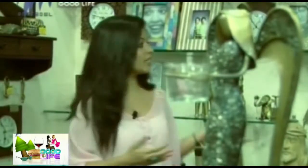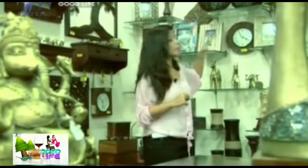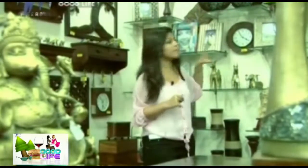The Artisans Guild is going to showcase you a lot of photo frames, if you could observe. If you observe each photo frame, this has something unique. If you could observe the 3 photo frames over here, all 3 are in fact made of wood but with several other designs and imprints on them. If you could observe the first one, this is again a wooden photo frame and it has a wooden imprint with a cream and several other colors painted on it. Wooden photo frames are supposed to be one of those traditional ways of maintaining photos.